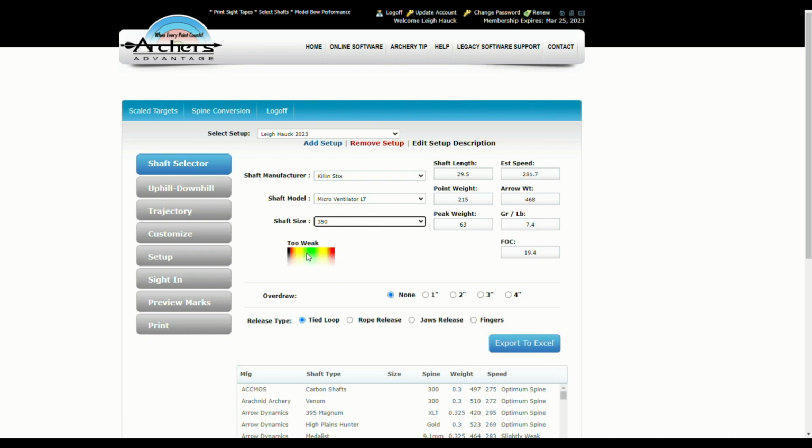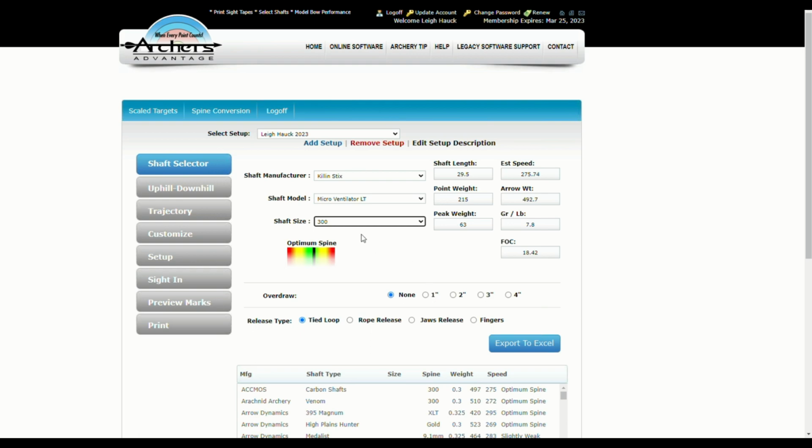Changing the spine, that moves this bar drastically. If your spine is wrong, there's nothing you will be able to do in terms of changing your shaft length or your point weight or anything to bring that bar into the optimum spine zone. You need to have the proper spine in the first place. And the way you can tell that is just by looking at your manufacturer's spine chart, like they would at the bow shop. But again, that's just a starting point. That is not the full scale of what we're about to do here.